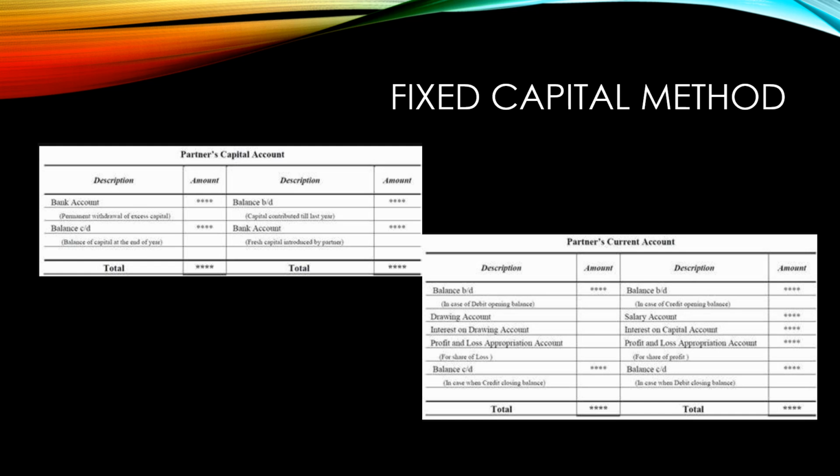If there is any amount given of introduction of new capital, then it will be written again on the credit side. If any amount is withdrawn from the capital for the office use, that will be written on the debit side. Please remember, the withdrawal of amount for the office use is written, not personal. Personal is drawings. So drawings will not be recorded in the capital account. If any interest on drawing or drawing account is there, will be recorded in the current account. Okay, so over here this bank account on the debit side actually represents withdrawal of capital for office use.